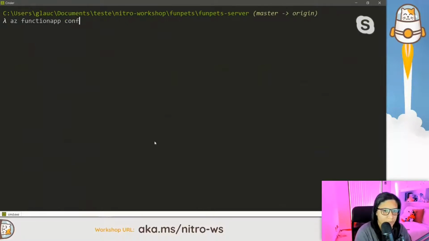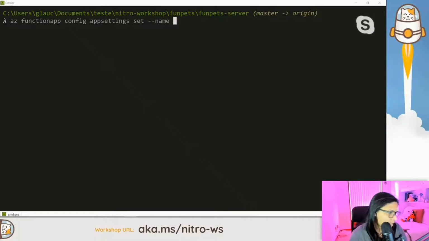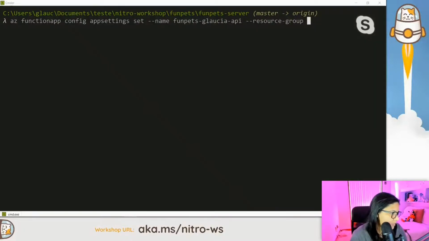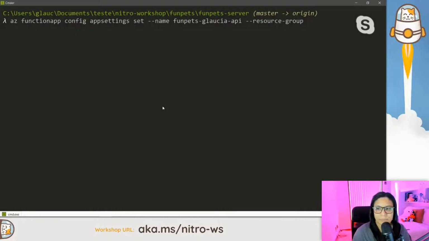In this case, let's use the command az functionapp config appsettings set --name. We are going to use our function app name, so I keep it here, in this case Glaucia API, --resource-group. I do have my resource group, keep it here.